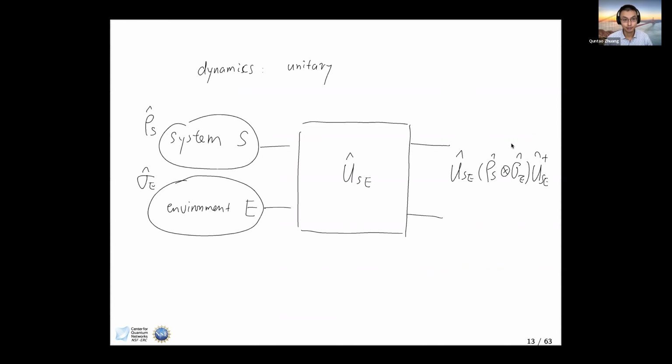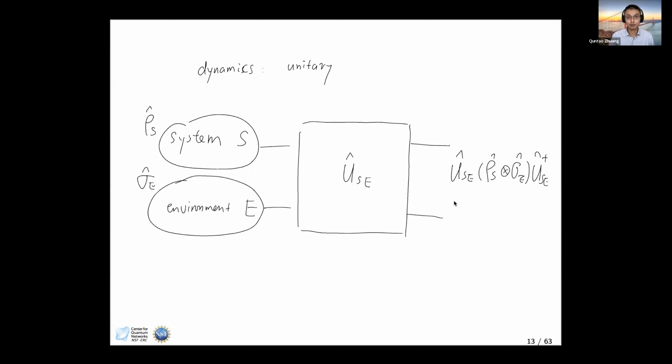And let's begin with this picture where, okay, there's a Q&A: what is the purpose and what does this derivation conclude? This derivation enables you to analyze the relationship between looking at the whole system and looking at the subsystem. In practice, when we tackle quantum channels, we will usually look at the whole system and look at the unitary dynamics. Then this tracing process will lead to the so-called Kraus operators of quantum channels. This will become clear as we proceed, so bear with me a little bit. Right now we just go through two of the basic maths that we'll use: one is purification and one is reduced density matrix.